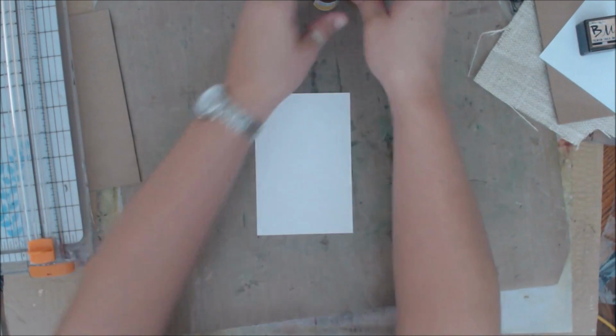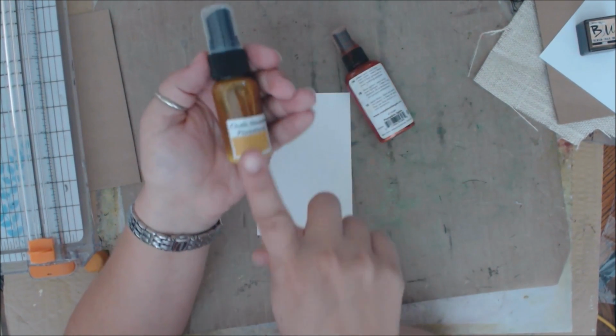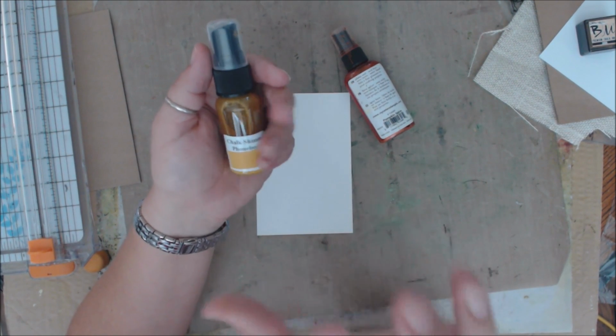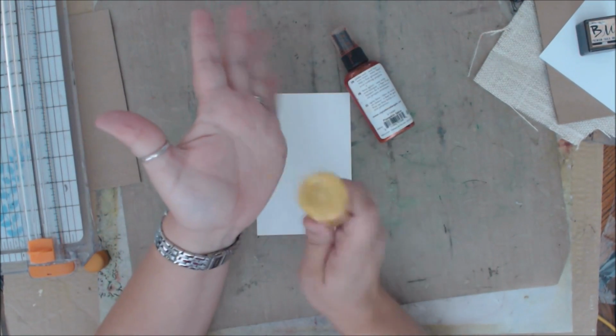So I'm going to take these 2 colors, and this one is Pumpkin Spice and this one is Phone Book. This is a Glimmer Mist by Tattered Angels, and this is also made by Tattered Angels but specifically made for Brutus Monroe. It's a chalk shimmer. It's a little bit of a different formula than any of the other Tattered Angels paints out there right now.